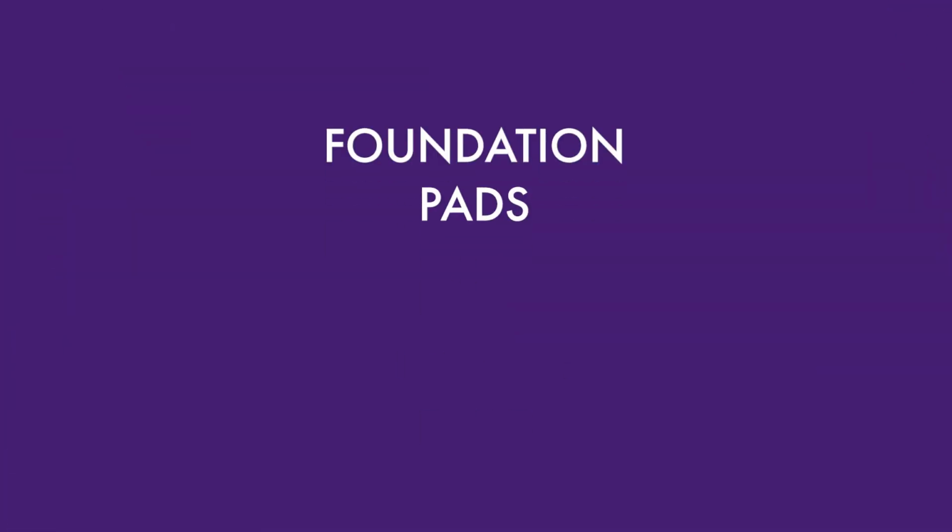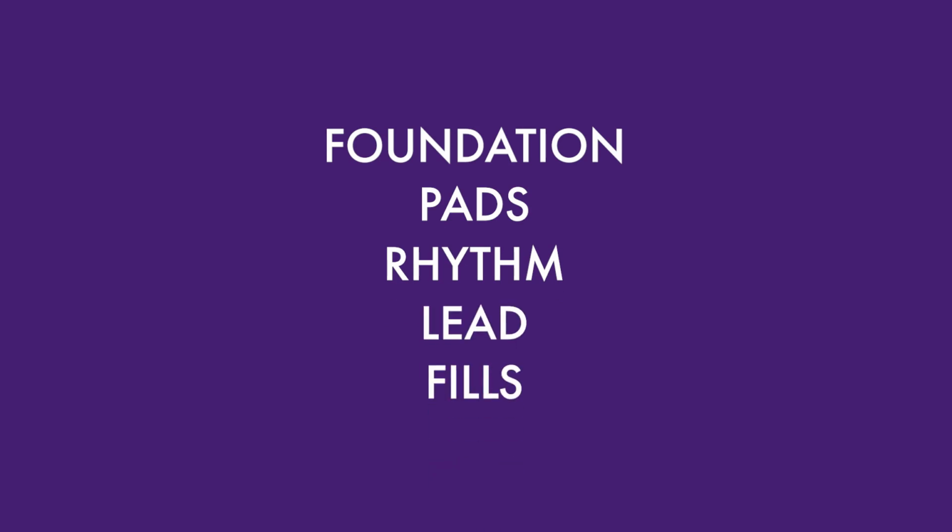I want to start by sharing a concept that I got from a book called The Mixing Engineer's Handbook. It's obviously a book about mixing, but I find that this concept is really helpful to carry through all the way to the beginning of creating a piece of music. It has to do with the functions of all the sounds and making sure for most songs that your arrangement contains these elements. So these elements are the foundation, pads, rhythm, lead, and fills.